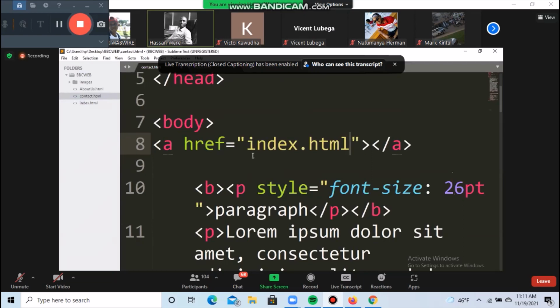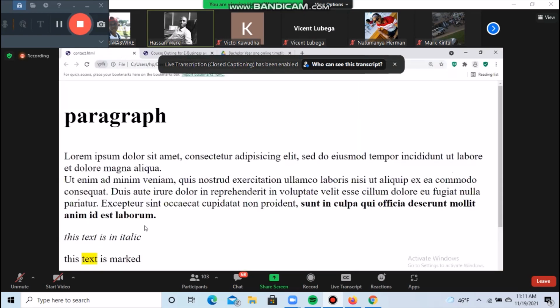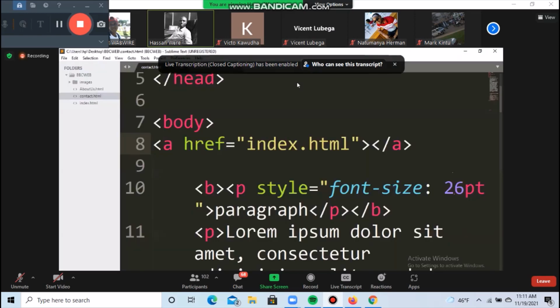Now, once we save this and we load it on our contact page, we are not going to see anything. For example, let me show you here. Let us go back to our page, contact. We want that link to be on top of our page here, okay? Before the paragraph comes in. So when I refresh like this, we don't see anything. Reason being, we have not indicated what the user has to see so that they can click on. The user will not see what we have written here, but the user must see the page we want to connect to. So in this case, we are referencing index.html.